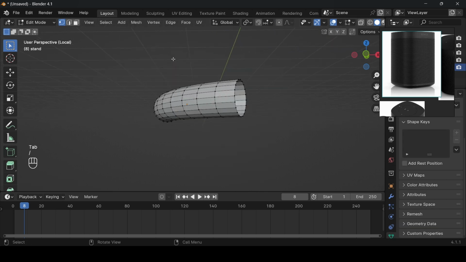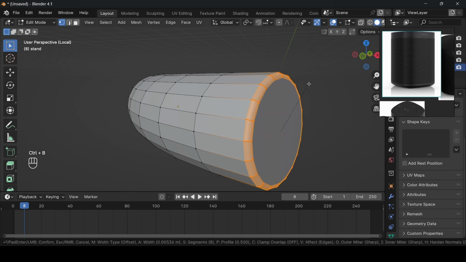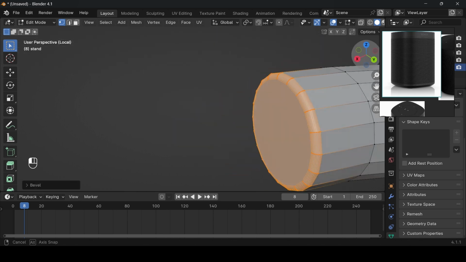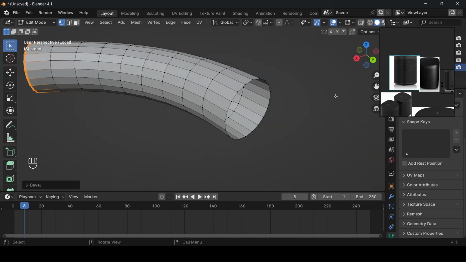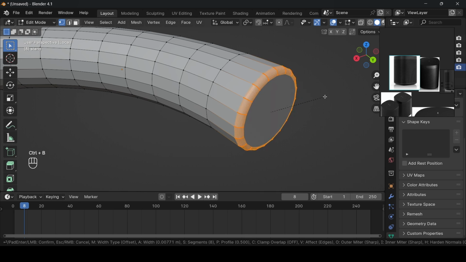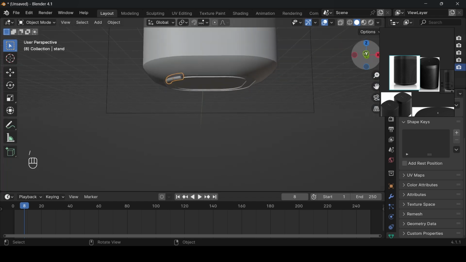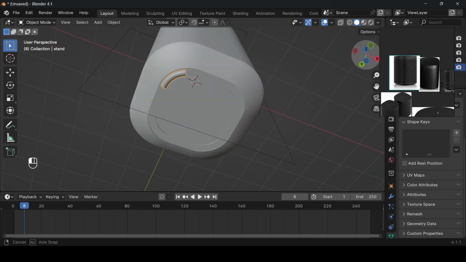You can press your slash key to go into your local view, and I'm just going to select this vertices right here by pressing Shift Alt and then clicking on one single vertex. I'm going to press F to fill in the face. I'm just going to press Ctrl B to just bevel this like so. Alright, cool. I think you can repeat the same thing for the back. So select this ring of vertices here, press F to fill in the face, and just bevel it like so. So yeah, then right click, shade auto smooth by angle, come out of your local view by pressing your slash key again, and then we have sort of a base for it.